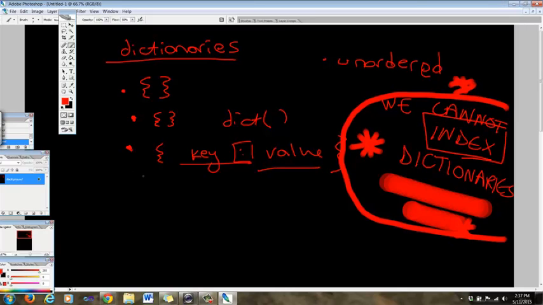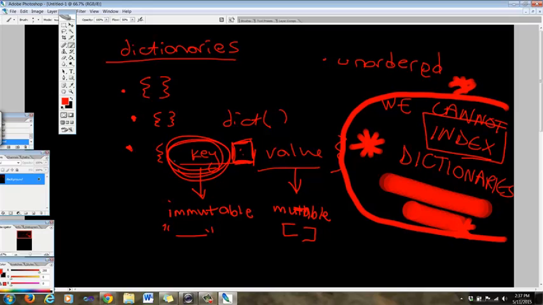Anyway, more things on dictionaries. The key is immutable. The value is mutable. Which means we can have a string as a key, those sort of types. A list, we can't have as a key, because it's a mutable data type; we have to have a list as a value. Remember, the element on the left of the colon is the key, the element on the right is the value. And each key has to be unique.